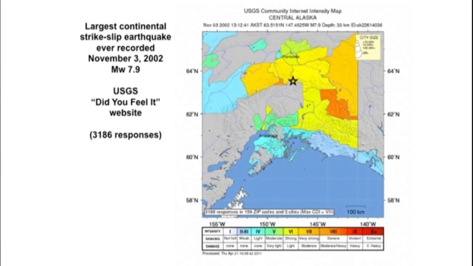3,186 responses that showed that the shaking in Alaska, which is predominantly yellow, corresponds to strong shaking, or in this particular area, which is kind of where the Richardson Highway crossed over, is very strong or severe. We would expect at least some areas, and it's very few people out in that region where this would be the case. So this map shows that the shaking is variable.